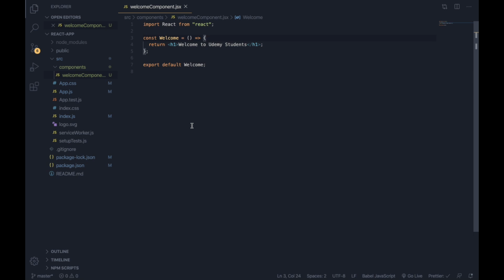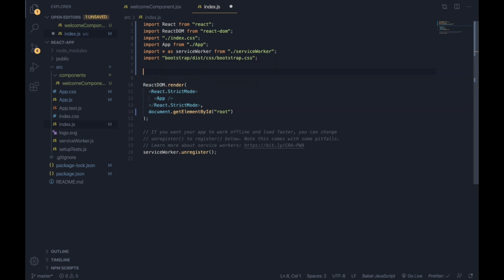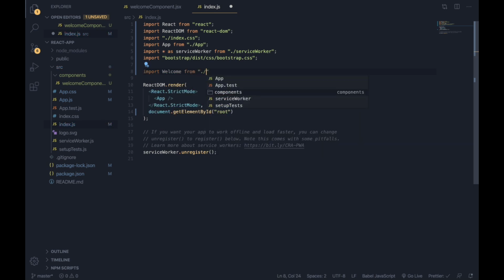Okay, let's test the component. Go to index.js. Already the app component is there. I just remove the app and give the welcome component. Okay, first I import it. Import welcome from the components folder, welcome component.